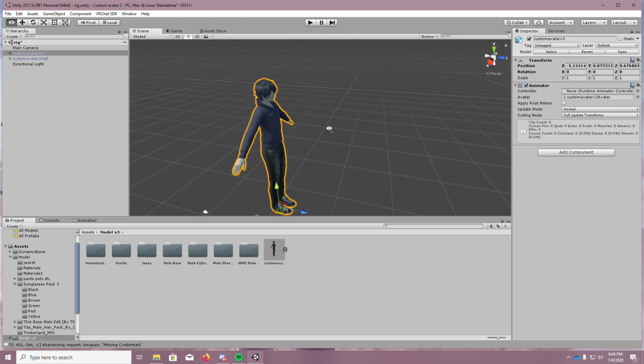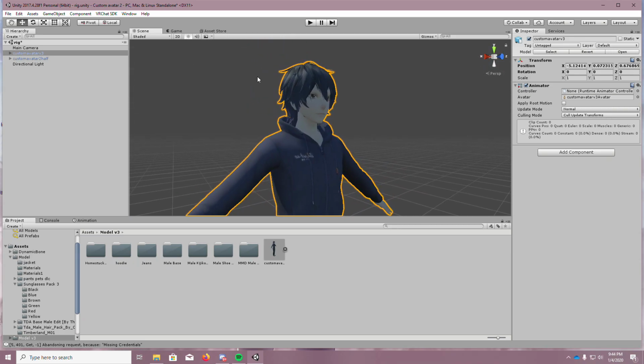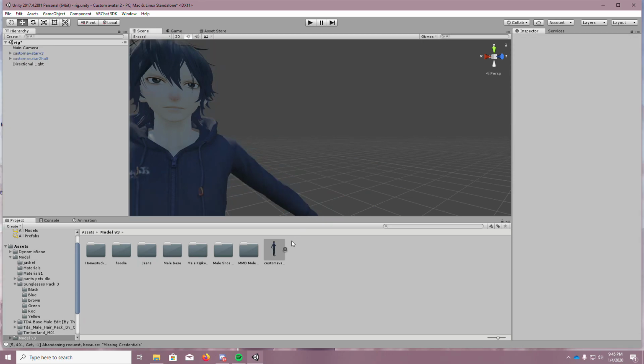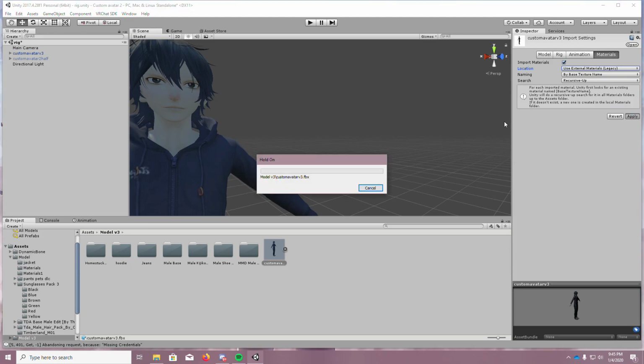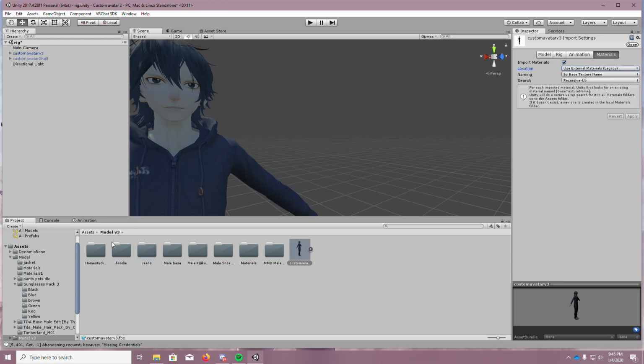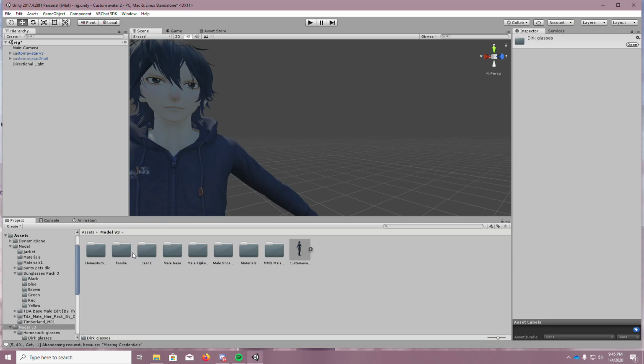Alright, so as you can see, oh, the eyebrows are still white. I wonder why that is. So we're gonna go ahead and just zero it out. And we're gonna go into materials, use embedded, apply.